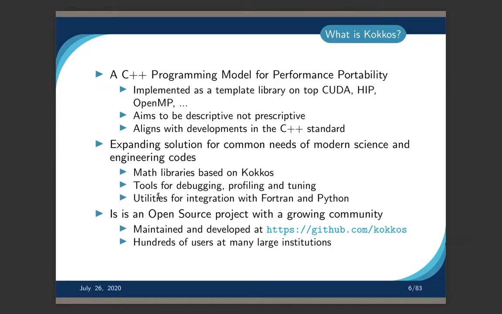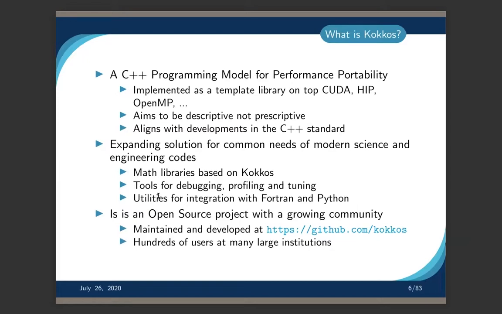One of the aims of the programming model, and that's a bit of a difference to some of the other programming models, is that it's supposed to be very descriptive and not prescriptive. Which means that basically you describe what you are doing in algorithmic terms, and Kokkos is responsible for mapping that to the underlying architecture. That means you don't have quite as much control as in a lot of the other programming models. But on the other hand, it prevents you from writing yourself into a corner and writing code which isn't portable to other platforms.